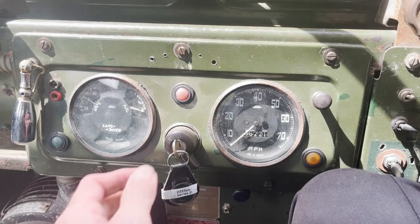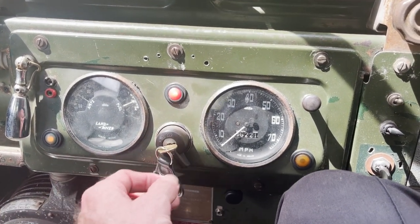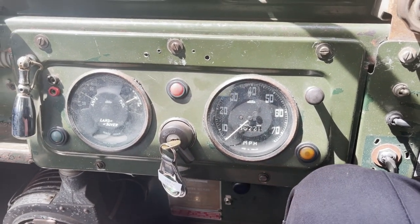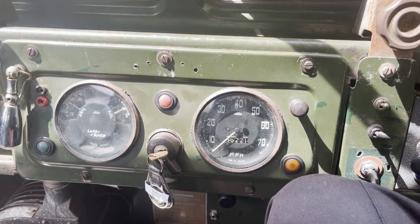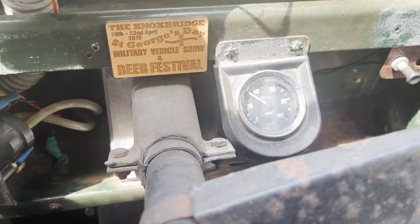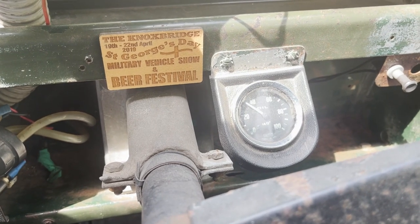Okay, quick video of start-up and idling on Arthur. Everything goes on. Starts nice and settles down to a nice idle. And as you can see, you've got an oil pressure gauge there that's showing even at idle it's just over 30 psi. Now we'll show you under the bonnet.